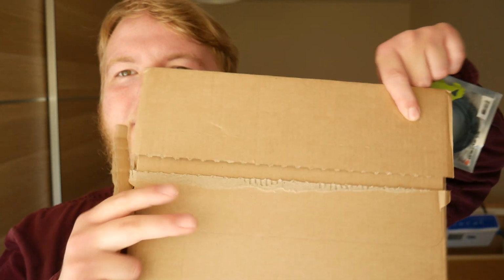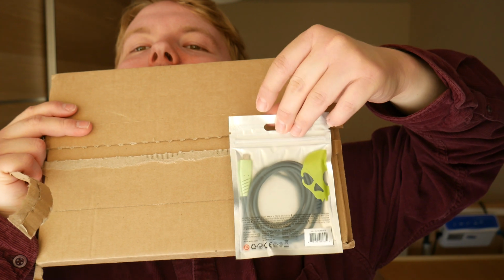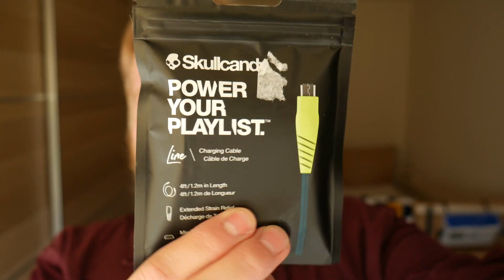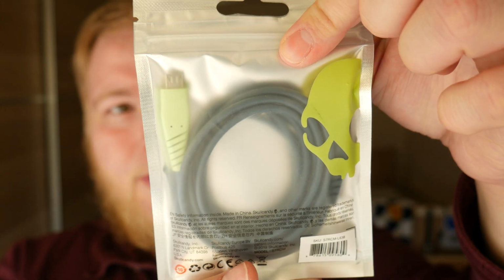Oh. This size of box, this size of product. Yeah, they could have just sent it in a packet. This was on HMV's sale list for 99p, and all it is is some micro USB cable. Now, why did I buy a micro USB cable?